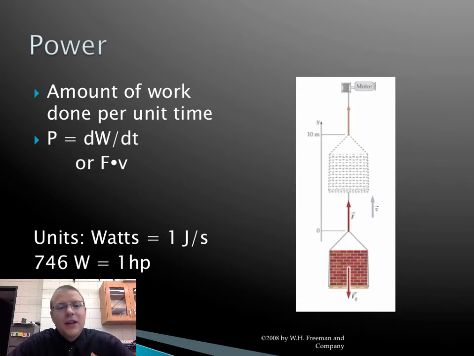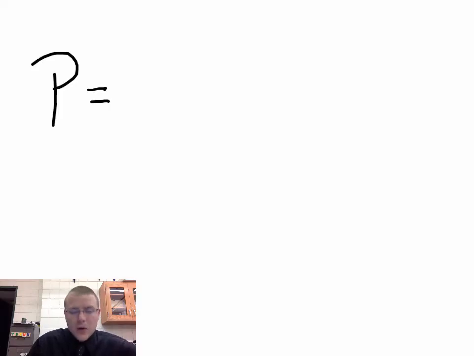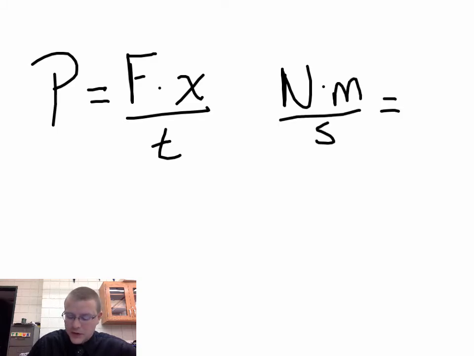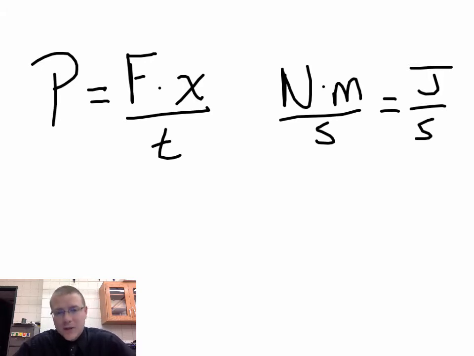Another thing you can do is do force times velocity, or force dotted with velocity, which will also give you a scalar quantity of power in watts. And I'll show you how we can do that derivation right now. Power is work over time. Work, we know, is force dotted with displacement. We're going to divide that by our time factor. Well, if I just look at this in terms of units, I've got newtons times meters over seconds. A newton meter is a joule, so a joule per second is a watt. So that's one way we can do that.